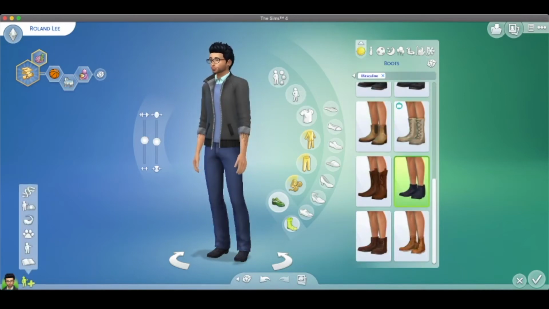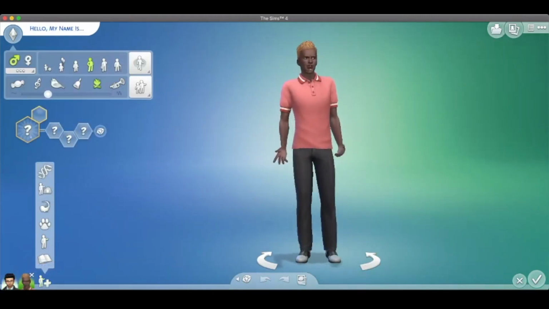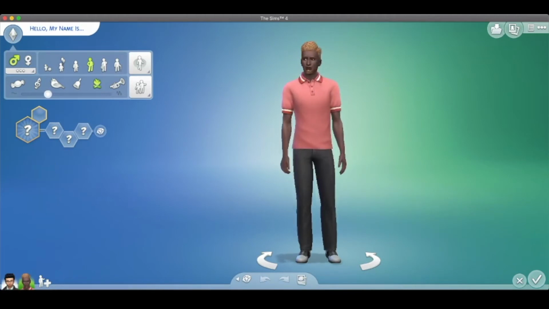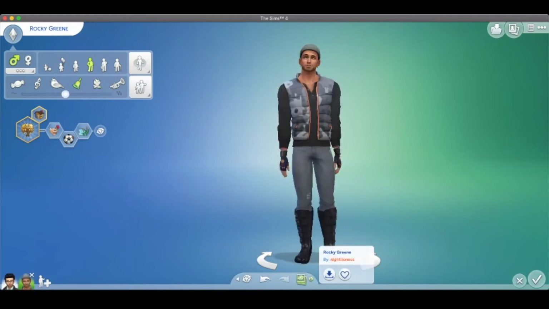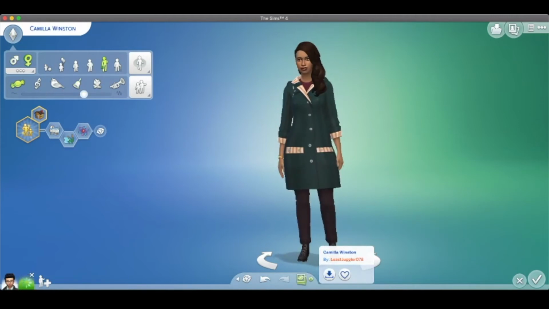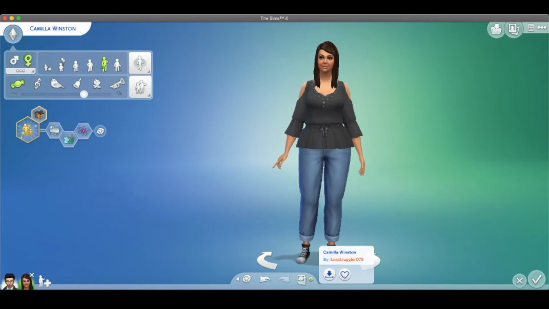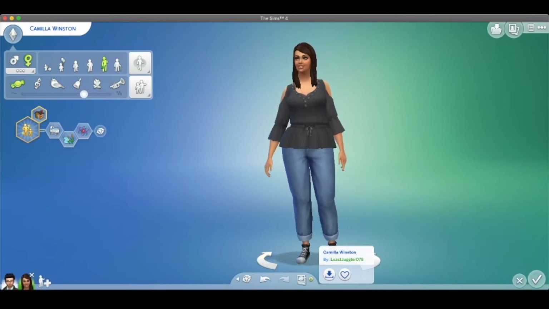Okay, and we'll give you another sim. So we're gonna give you a companion sim that you can hopefully make a family with. I'm gonna see if I can pull a random one from my gallery. By Maxis. Oh, I liked that last one. Okay, we'll go with this one for right now. Camilla Winston by Least Juggler 078.